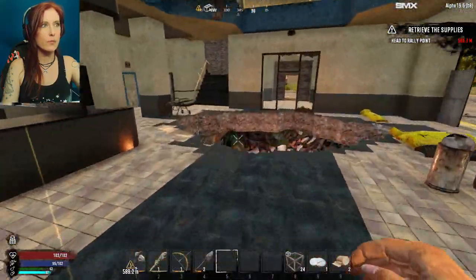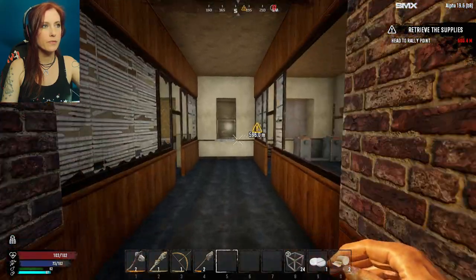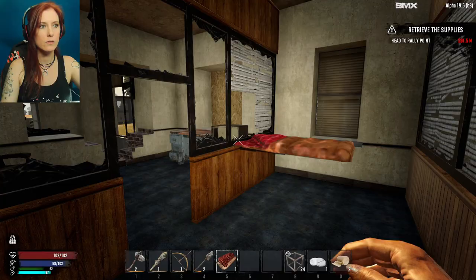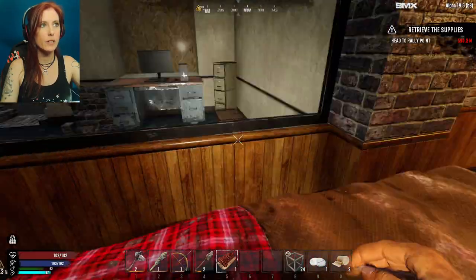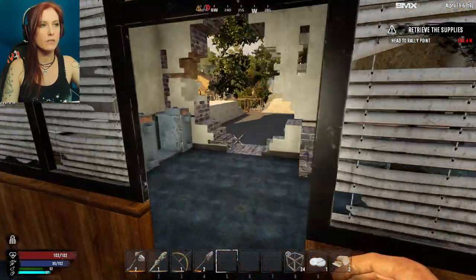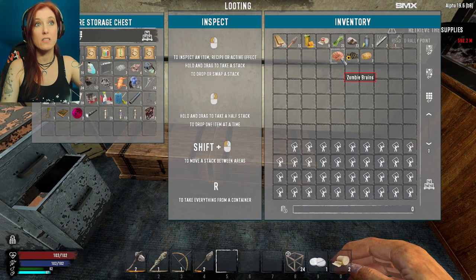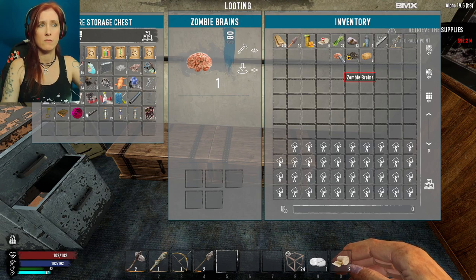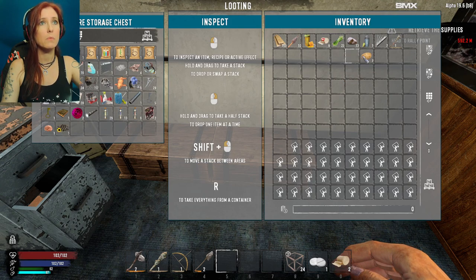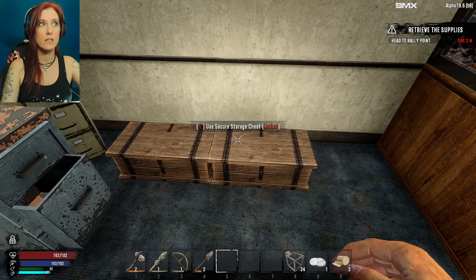Let's go drop off this random stuff. And my bedroll. Probably over here is about mid-building. Laser things, zombie guts, zombie brains. I could sell those for 80 bucks. Okay. Cool. I need some decent weapons.